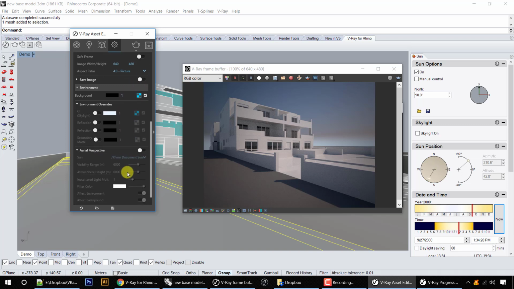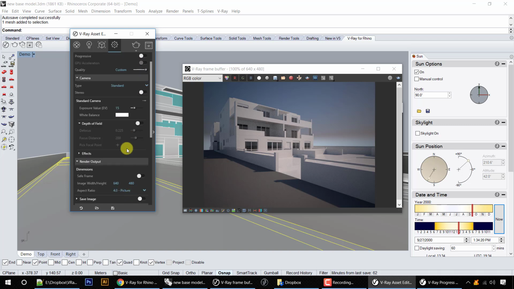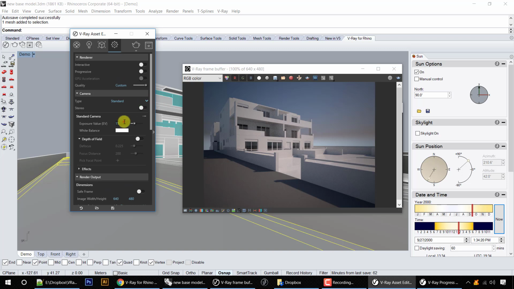And let's see if there's anything else I need to play with here. I don't think so. Let's make sure you're satisfied with this. I might play with my exposure a little bit first. You're not going to see it update, by the way, if I've already turned off interactive. And if you've changed a lot of things in the scene, your interactive renderer might not update. Like if you add a light, sometimes it doesn't work, so you might have to start your interactive renderer back up again.